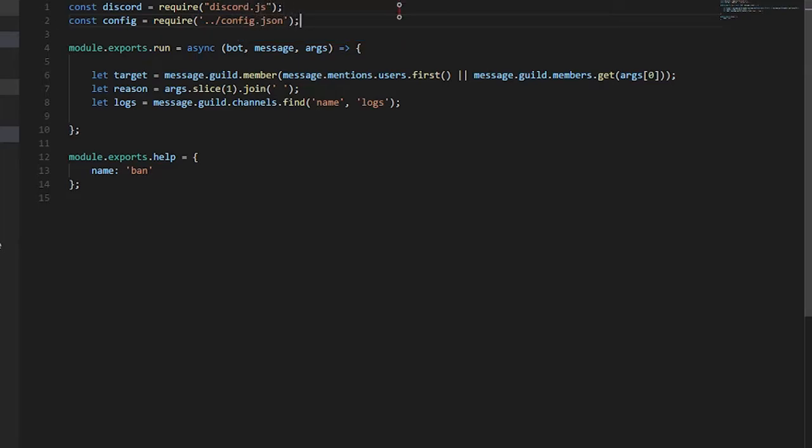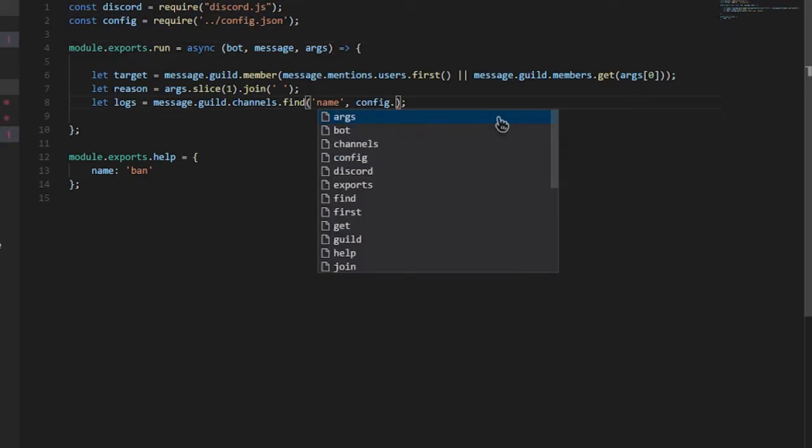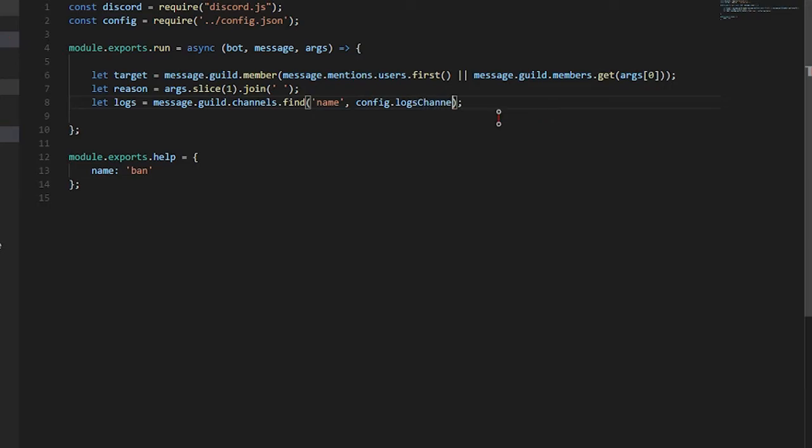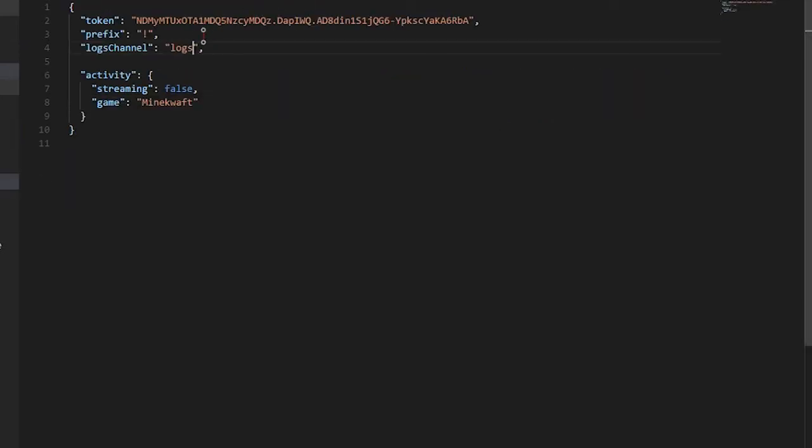If I'm not mistaken, it should be right. So anyways, you're going to get the config, and what you do here is go to config.logschannel, and this will grab this as the name.